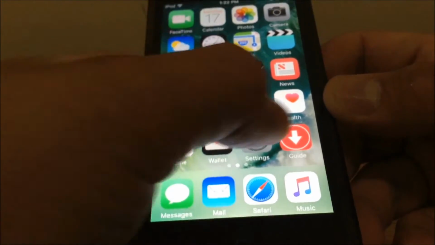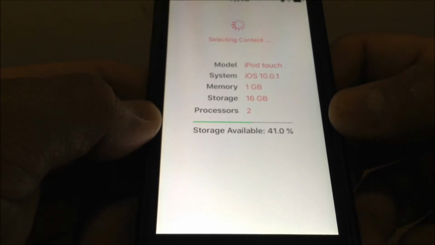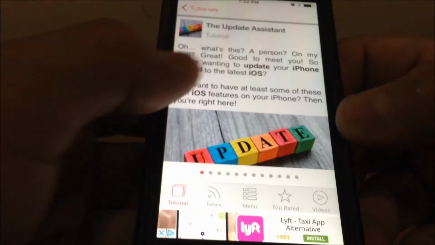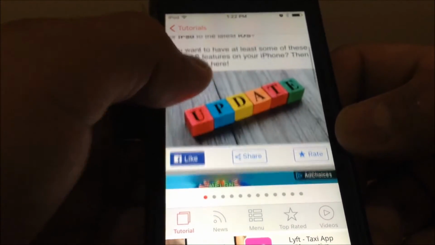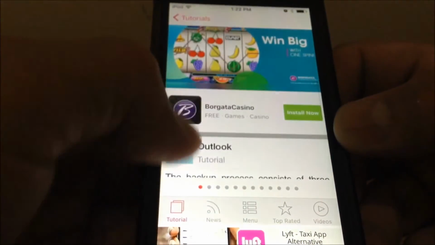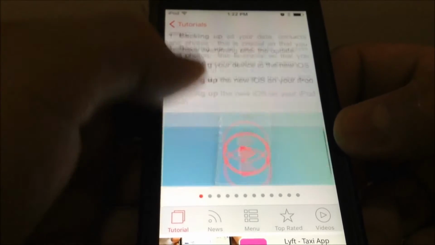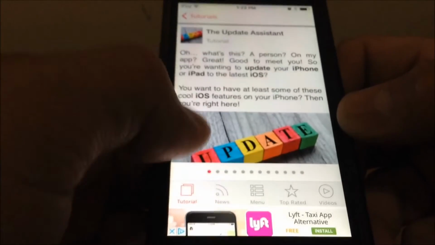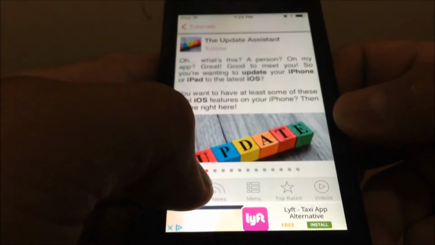Let's see if I can go to guides for a second. Yep. This is the update assistant. You could read on that. You could use whatever you want. This is the tutorial that explains everything about that.